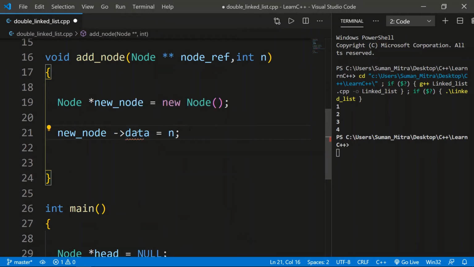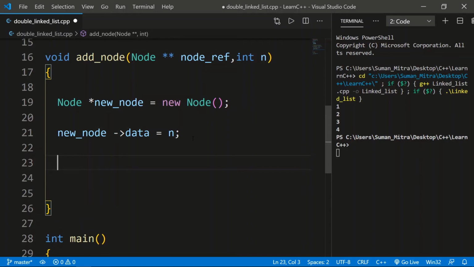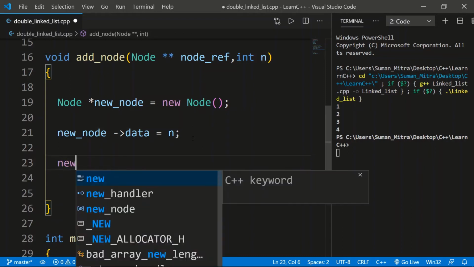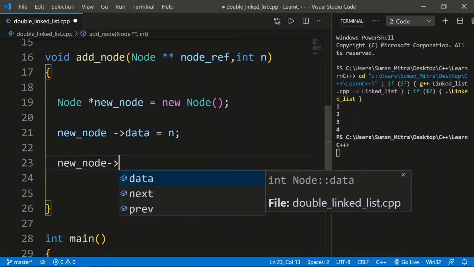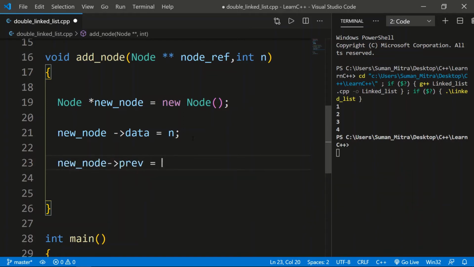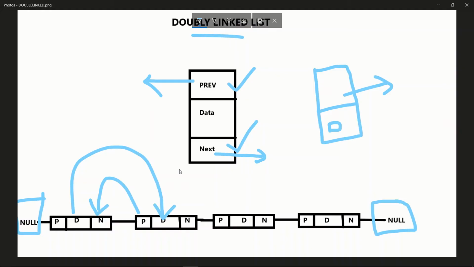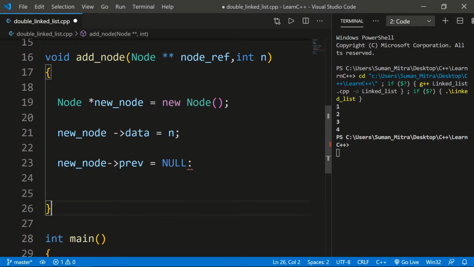So what should the previous be? First of all it should be the head, so we'll set previous equal to null, because we want the previous to point to null. I showed you this while showing the figure. Okay, I'll show you one more time. You can see the head, in the head the previous should point to null. As we are adding the first new node, the new node will act as the head, so its previous should point to null. So let's go back. Okay, you can see here now we are pointing to null. And in the next, what should we point to in the next?